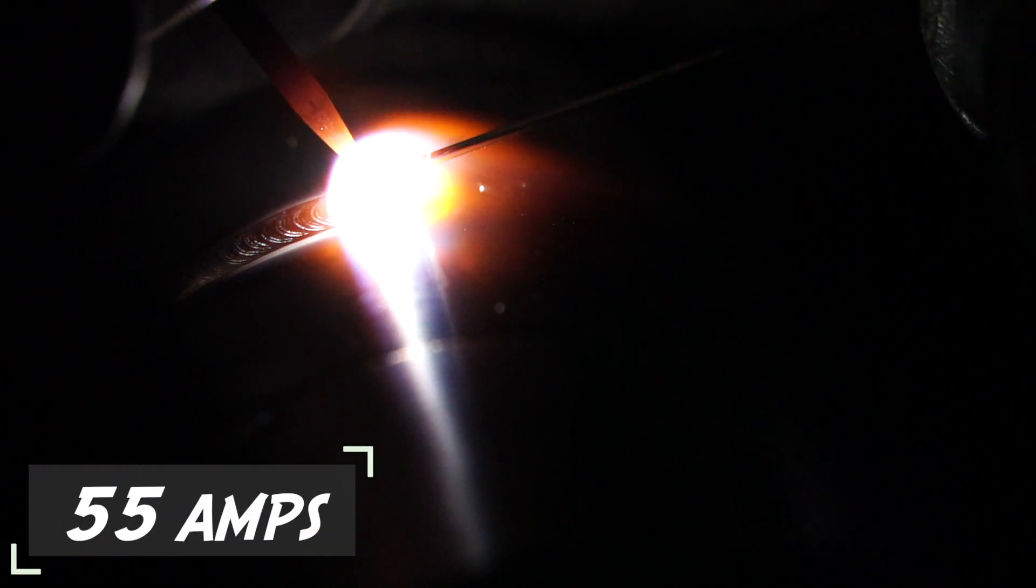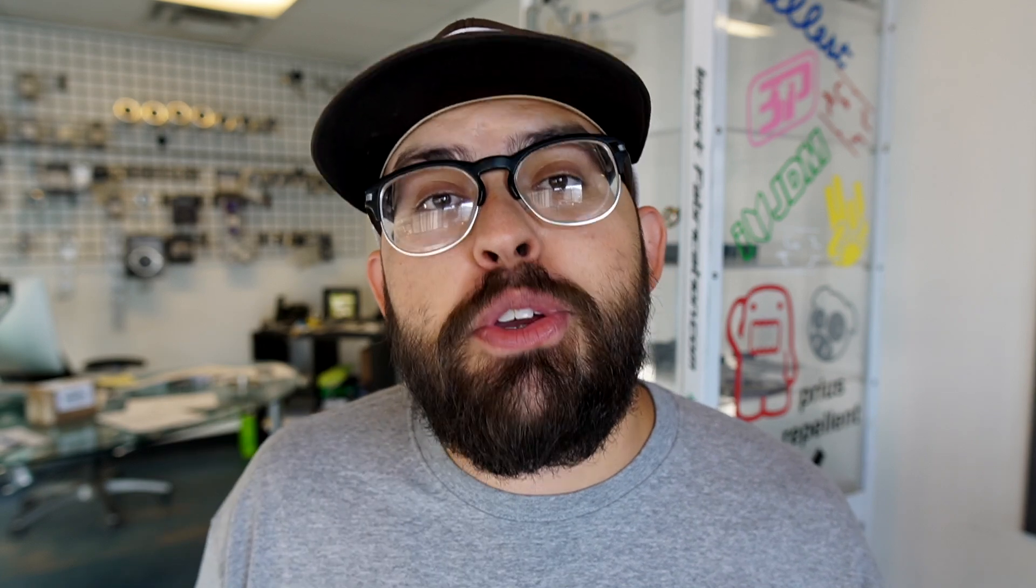On today's video, I'm going to walk you through the process of how I weld stainless steel tubes step-by-step for automotive fab applications. We will go over each step, but anything that I've already done an in-depth video on, I'll go ahead and link in a card above so you can go and check that out. All right, guys, let's get into it.